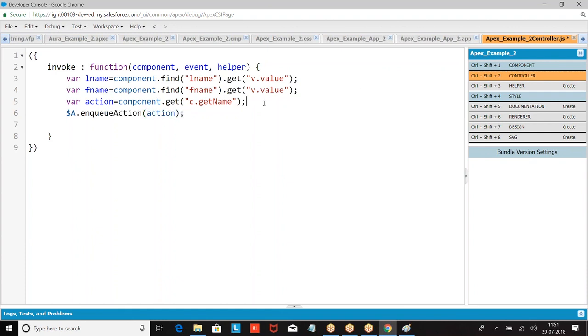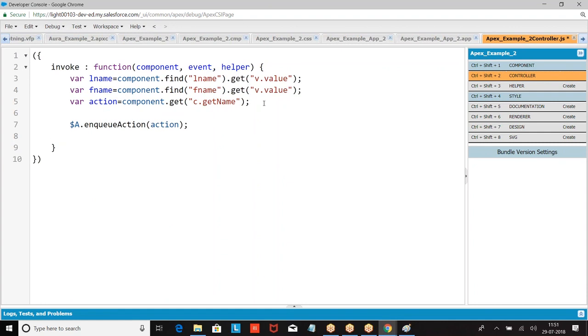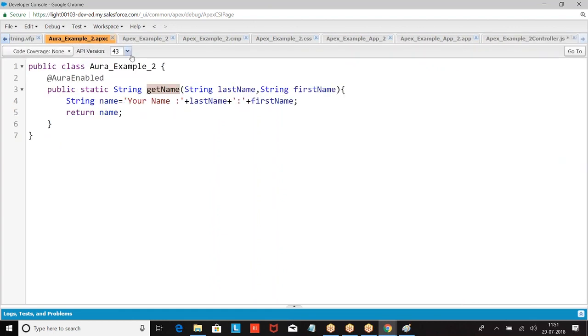Enqueue the action. Now give the callback functionality. Before we give the callback functionality, action dot set items. Whatever the names we give, exactly the same name should be given in the same order.